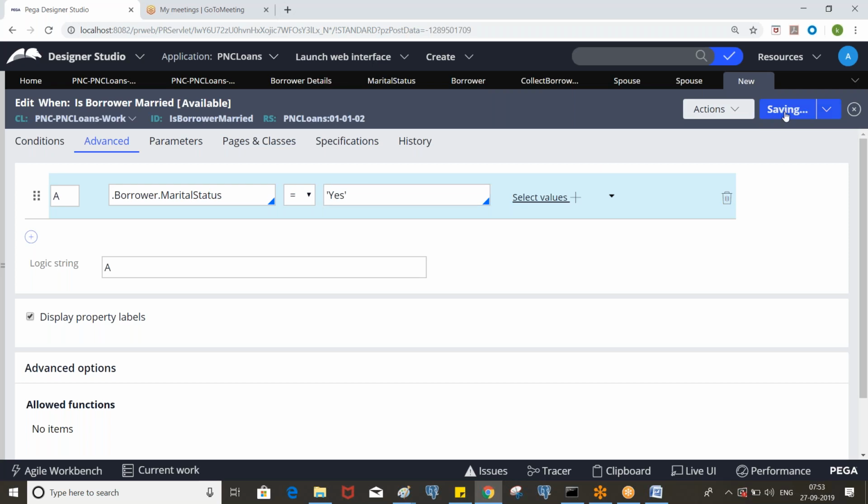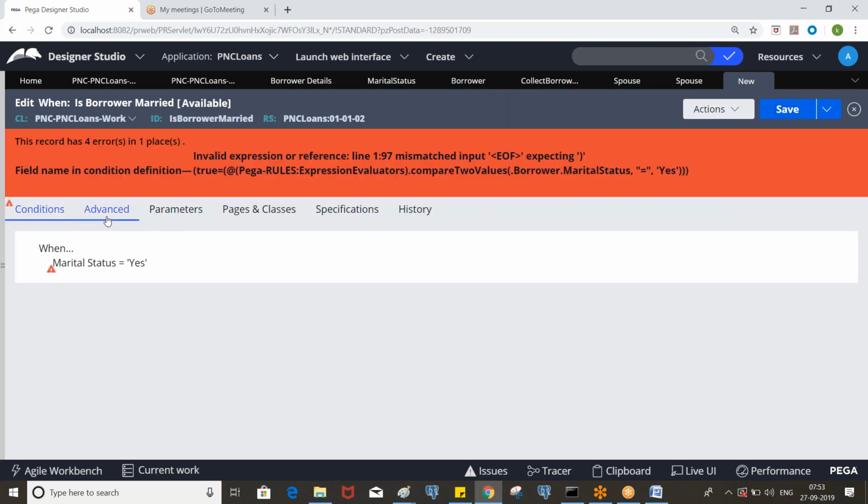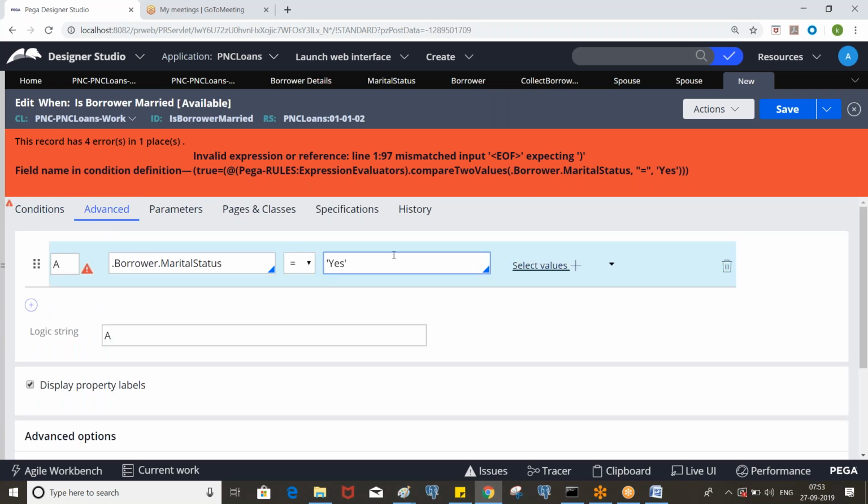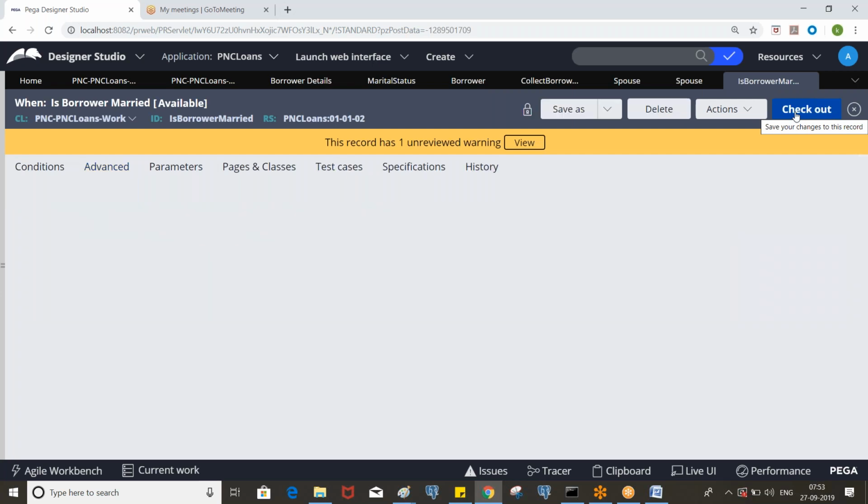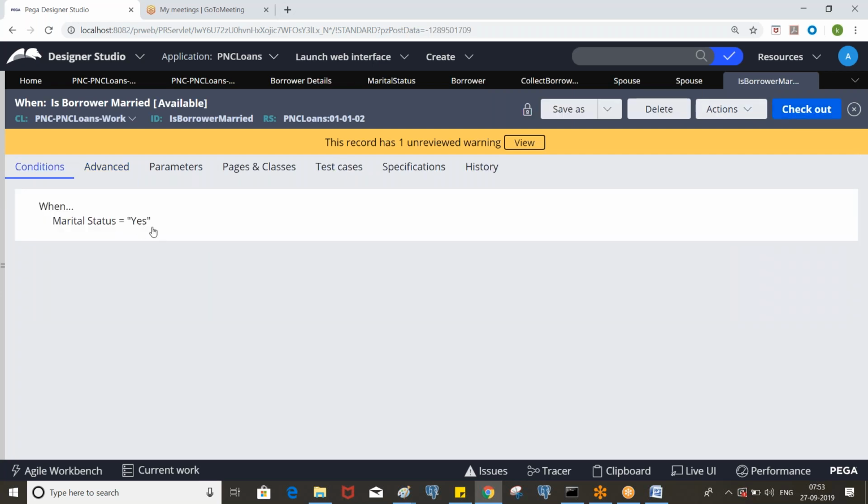You need to put it in double quotes, or without quotes is also fine, but since it is a string, you need to put it in double quotes. In some places it accepts only single quotes. So if marital status is yes, then only the spouse layout should be visible, right?